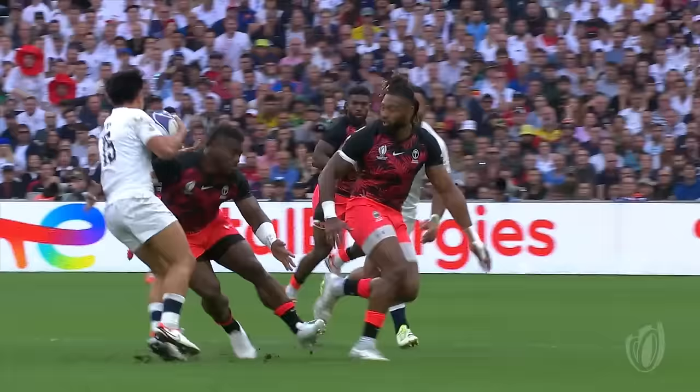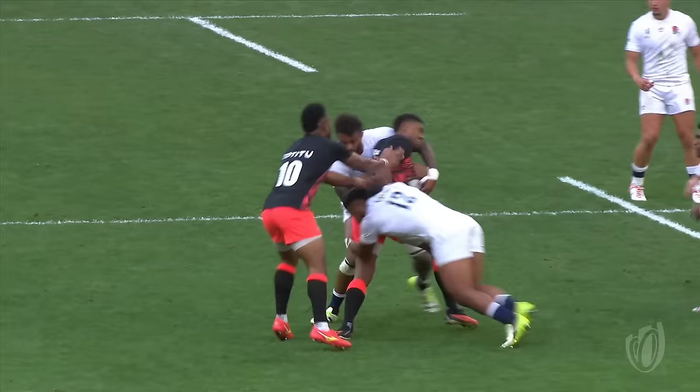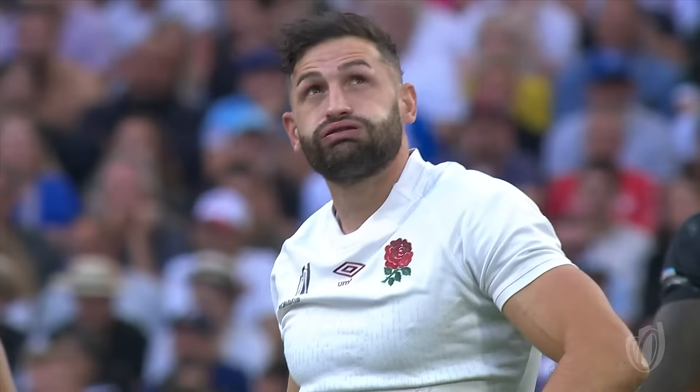Well, he kicked pretty well as we see that tackle again. Well tackled by Tui Sauber, and then came the counter ruck from the backs and forwards combining. The captain, Niatha-Levu, just picking and going. And then there was some real good quick ball that came out, which is why England got caught offside.